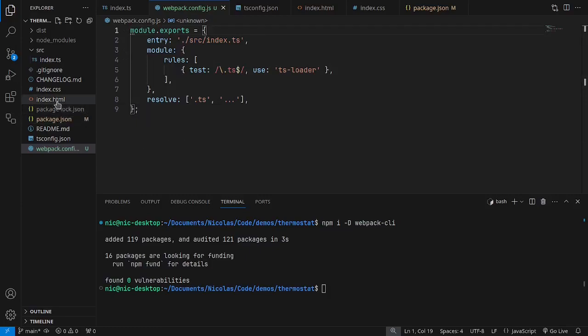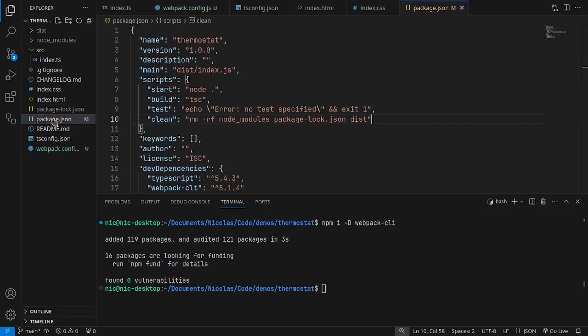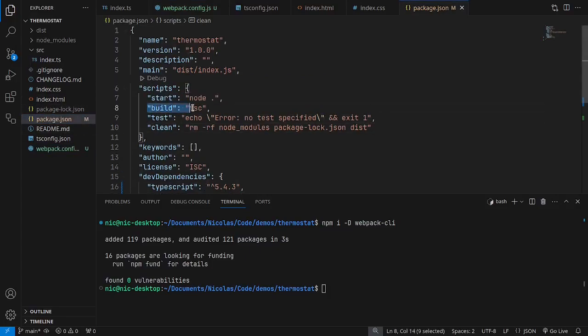So what I'm going to do back in package.json, in my build script here, instead of saying tsc, I'm going to run the command webpack --mode, and we're going to run it in development mode. Now when I run this build command, it's going to run Webpack in development mode using this configuration file. So let's just make sure that worked.